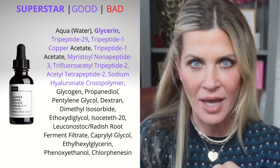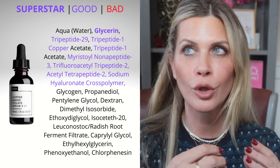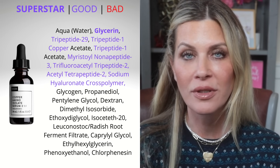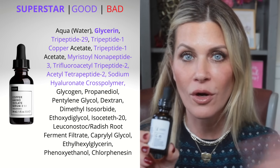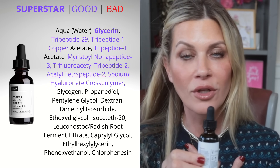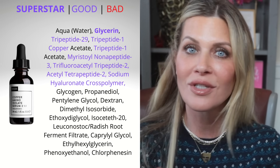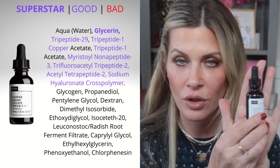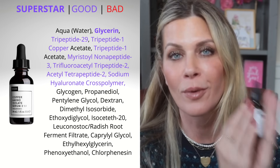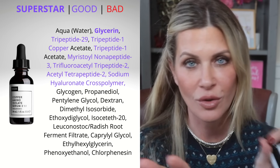They have changed their copper peptides over the years. They have one that is in a tube that is lipid-based — super hydrating and moisturizing. That one wasn't for me, but I picked up their original form and fell in love. I loved what it did for my skin and I felt it was effective as a copper peptide. What is different now is you used to have to combine two products together; now it just comes all in one bottle, ready to use. You don't have to prepare or mix it up, which I actually like.